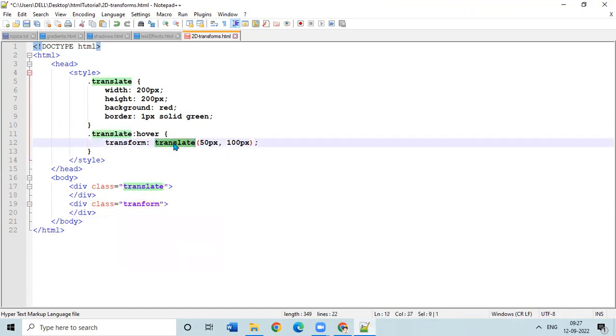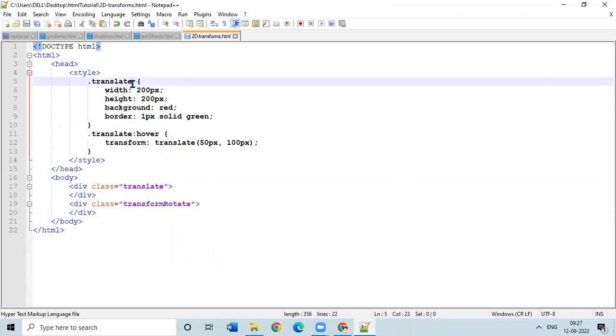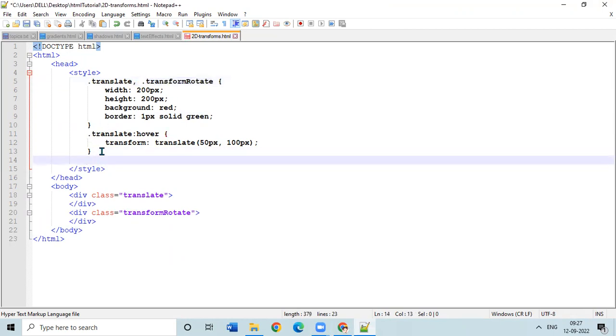Here you can give this class, oh, sorry, keep it like this only. So transform rotate property, we are trying it. Okay, rotate. Now give the same styles for this. Translate also, by default I need these styles only, but on hover it should have some separate slide.